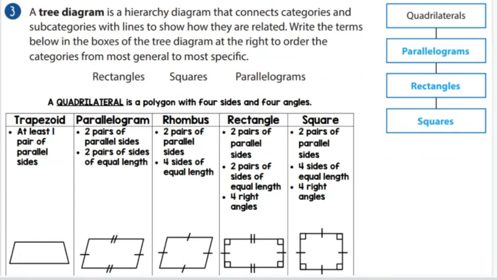All right, so that concludes our lesson for today. Again, you can see that we continue to build on the relationships within these shapes, looking at the subcategories and how squares are rhombuses, squares are rectangles, and squares are parallelograms. And you can use this chart to help you. In your exit ticket today that you'll find on the next slide, I did include this chart to help you. So make sure that you use it and read the statements carefully.